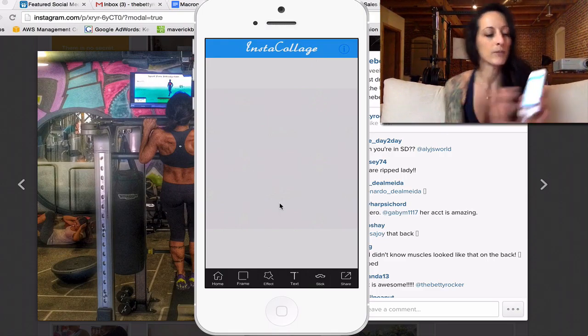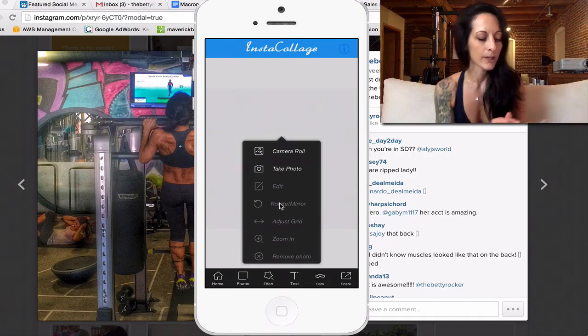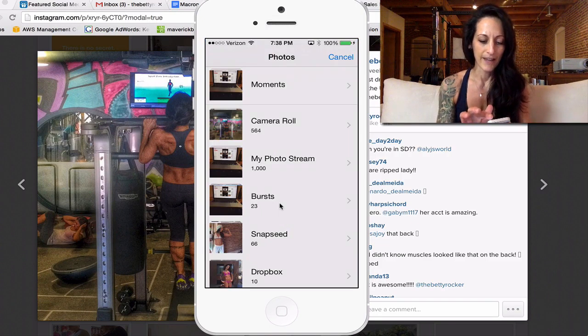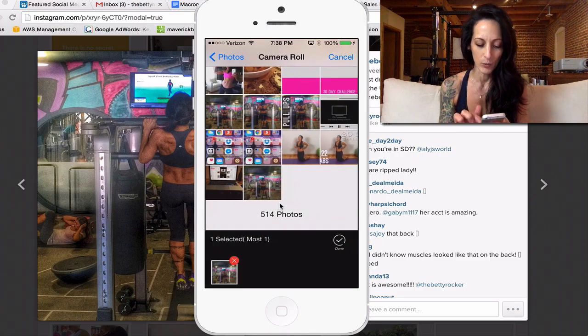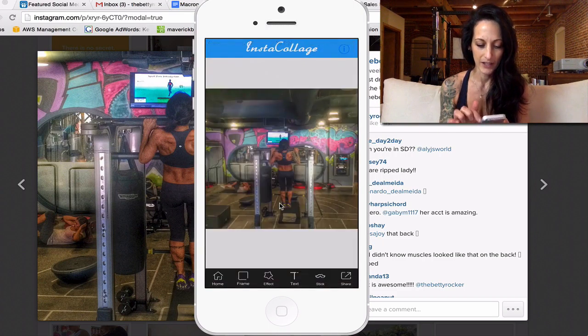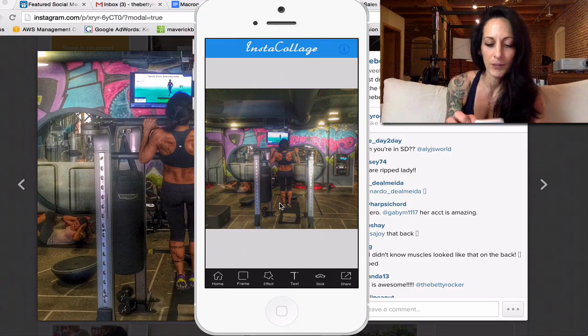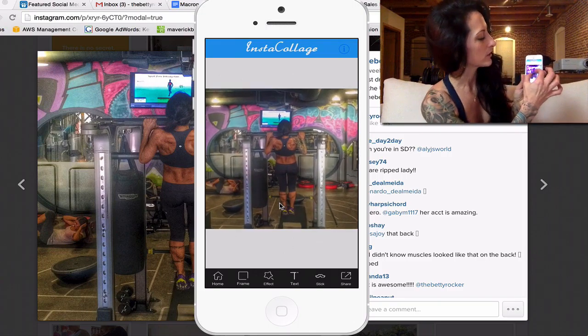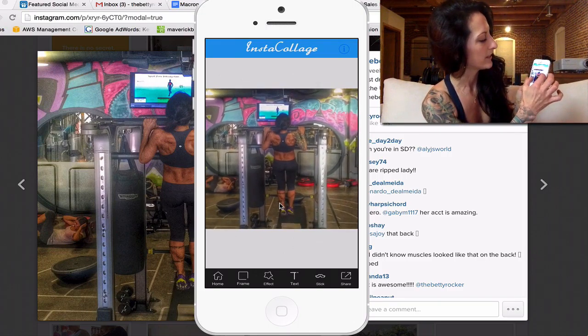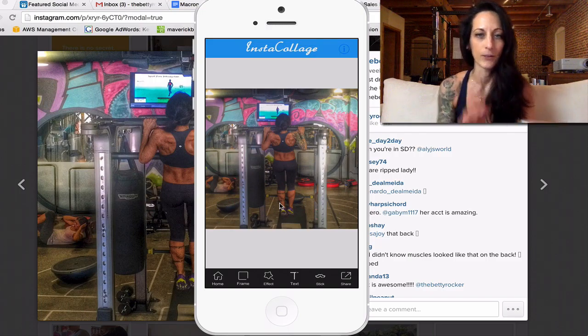So now that I'm done with that, I'm just going to tap the screen, and I'm going to select camera roll. And that's going to allow me to go into my camera roll, and I'm going to pick that image that we were just editing. And I'm going to click done. Now see how it's kind of far away? We want to bring it in. So I'm just using my fingers to scroll on the screen until I get the image exactly where I want it. I like it right there.